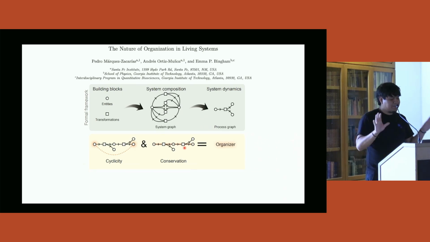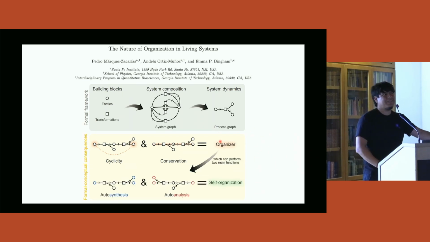So once you have these two very basic features that we explain in detail here, but I just wanted to give you a taste of things that are preserved and things that are recycled, then we find what we call an organizer. And the organizer, what is the global function of an organizer? Well, here is where math stops, and then we just start the craft of doing science. And we just call two kinds of behaviors, one autosynthesis and the other autoanalysis.